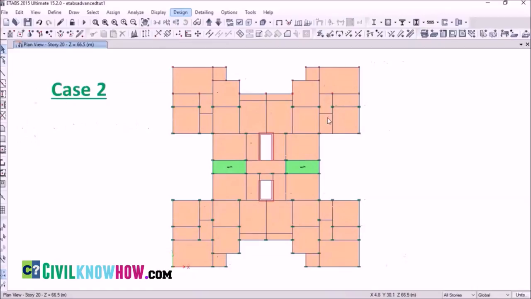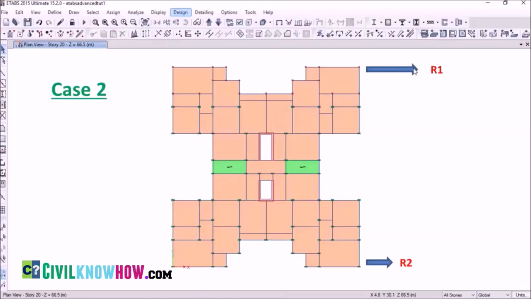But in case 2, I have changed the size of the columns at this topmost side that you can see in the red color. The size of the red columns is way less than the size of the green columns. So what will happen is that when the earthquake load acts along both axes, the tendency of the building to drift along this direction, that is this side, R1, will be more.